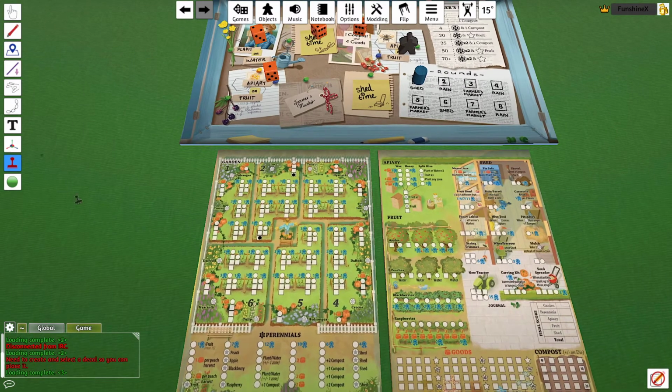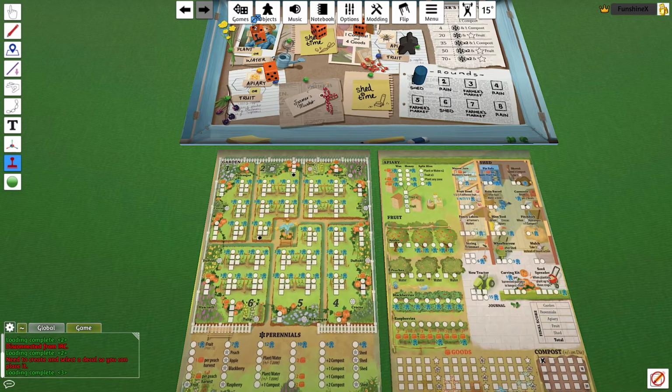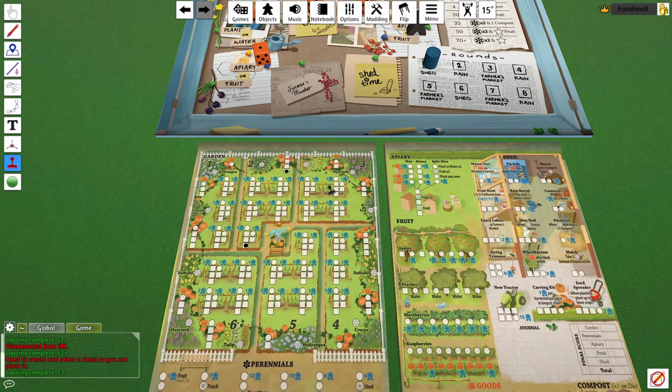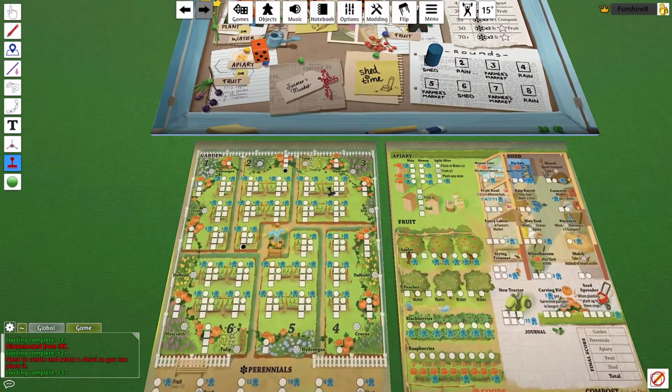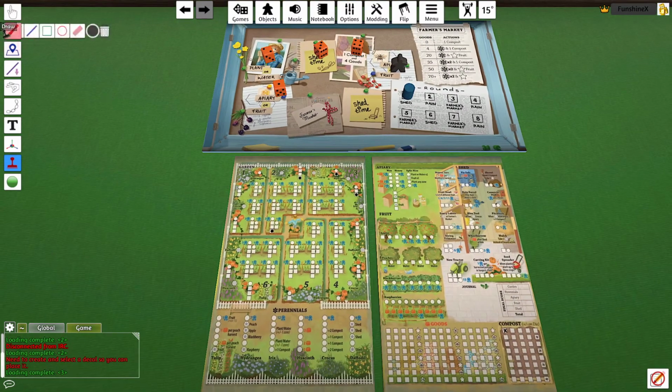Well, the best thing to do then is to spend some compost, which allows me to manipulate the die. So that 2 can now become a 1 or a 3. And I think we will go over to 3 and plant both of these pumpkins right there. And that's my whole turn. So that die is used.